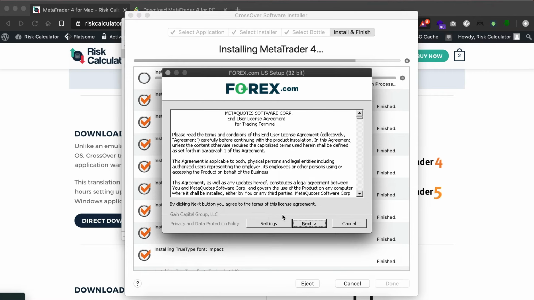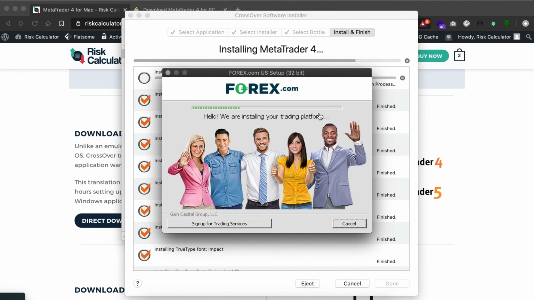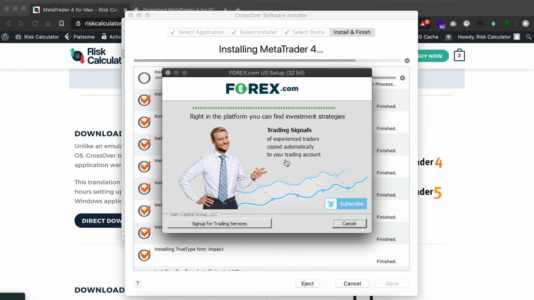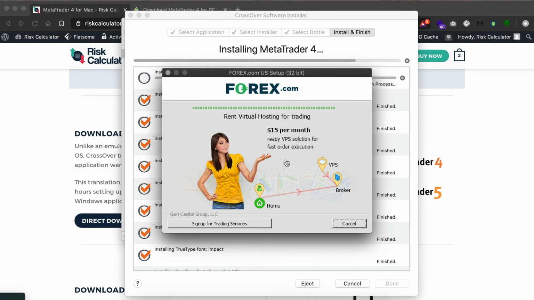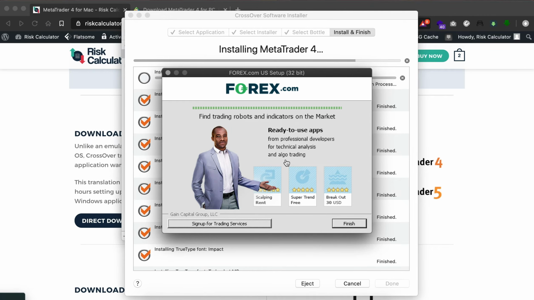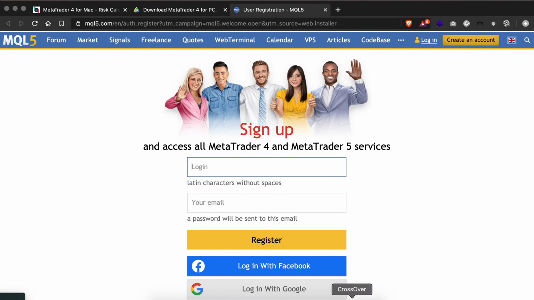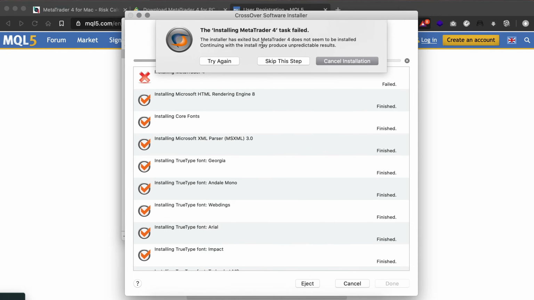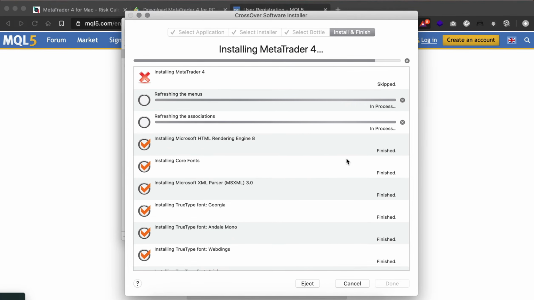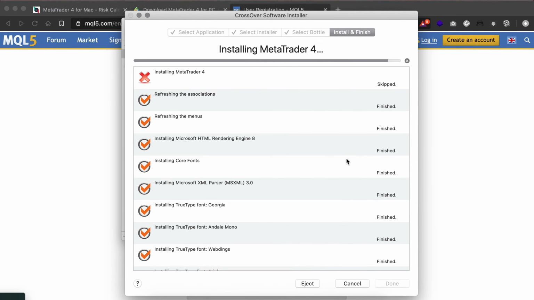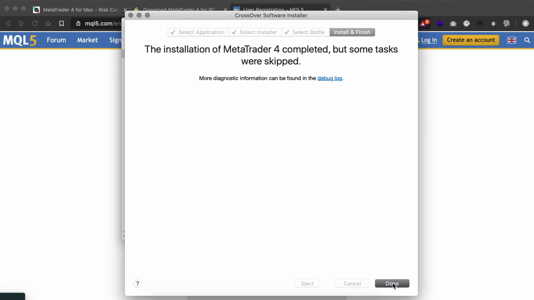And this is our MetaTrader setup now. So it will look like this, or your own broker version will come up here with their logo. So all we do is hit next, and you should be familiar with these kind of screens. And once that's done, just hit finish, and it will just take you back to here. And we just open this again, and what we do here is skip this step for this. And finally we click done.